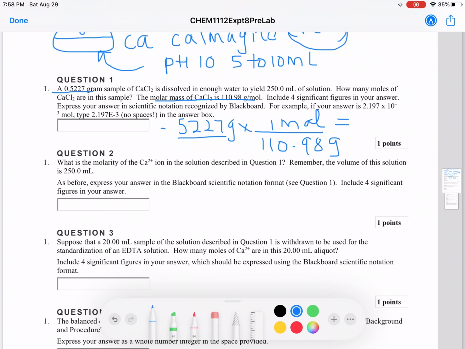Can you guys also do the calculation along with me? I don't want only me working these problems. I want you also to do the work. Okay, take your calculator, even your cell phone, and do this calculation with me right now. What did you get? I'm waiting. 0.047... 0.98. Is that what you got?